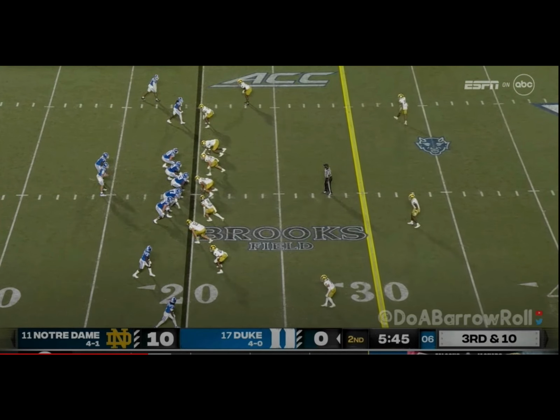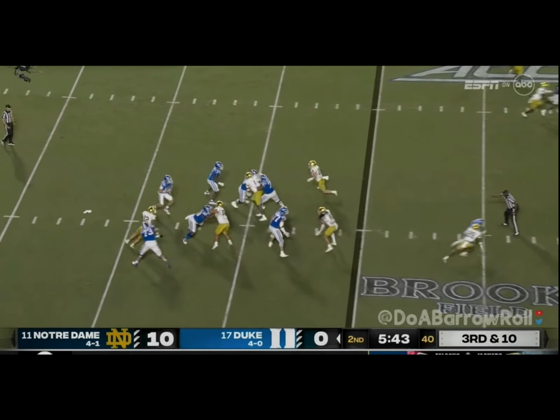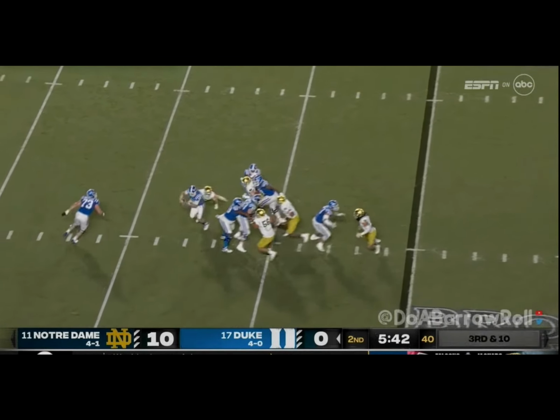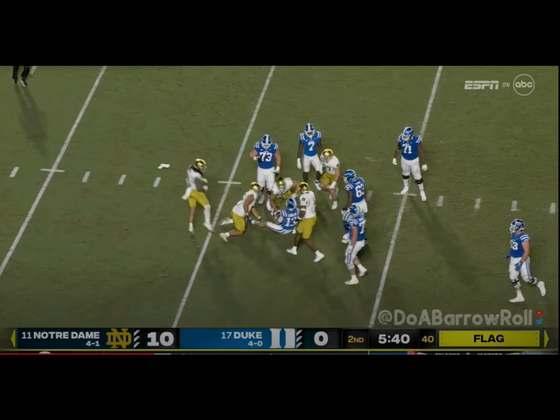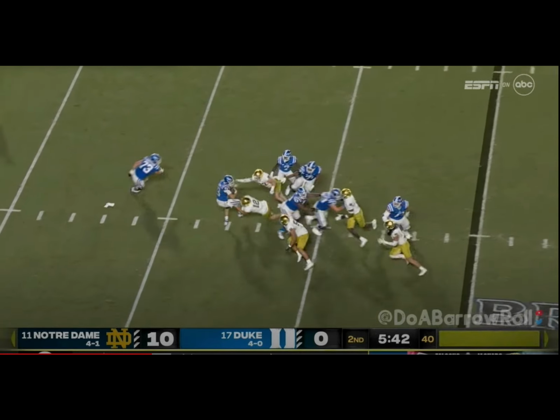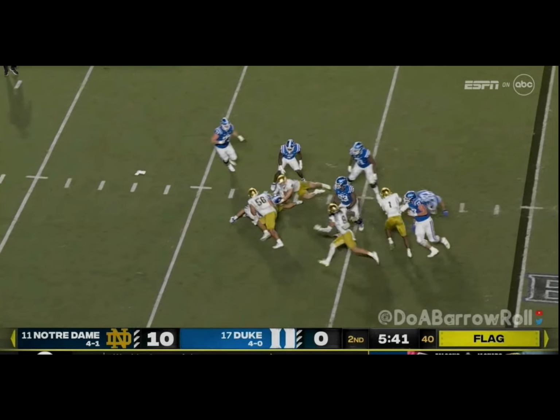You kind of see the strength limitations with Monk here already, being knocked off that block by his teammate. But overall, I think this is a good rep. This is something that you can use on the offensive line. I think he wins this well. He stays in front of him, and then the play just goes too long.